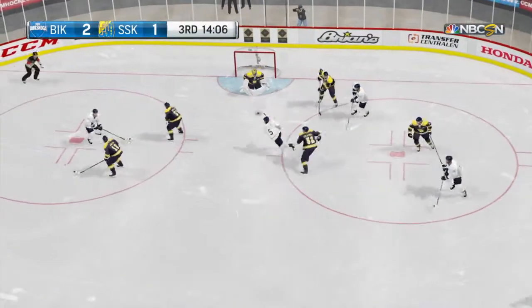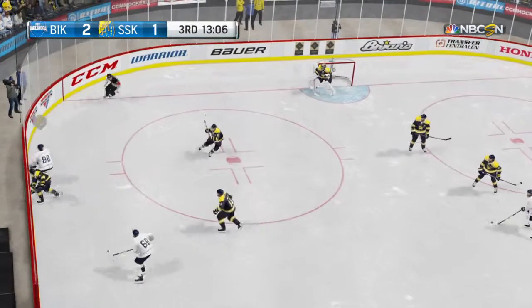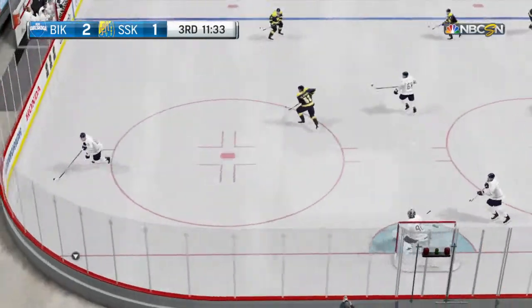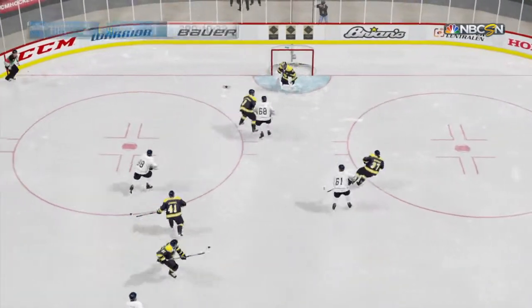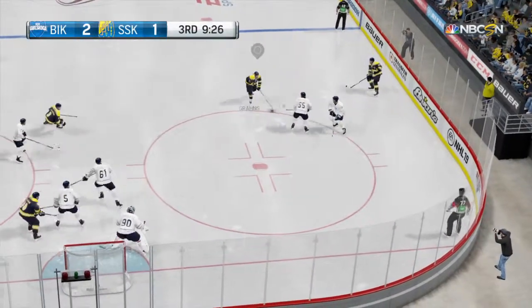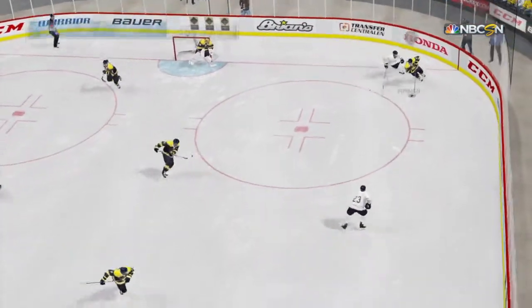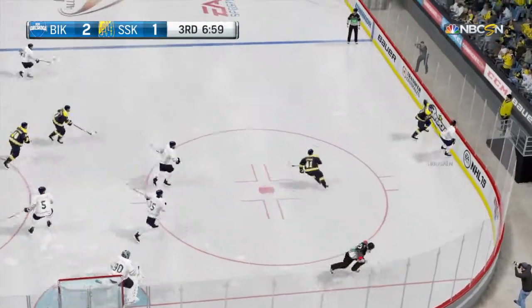Nice face-off. Flings it — great save. Big drive and he missed the net. Wicked shot there, Doc. Points it, looking for options. Goes back deep. Carl Skogas controlling the play in the neutral zone. Soder Talye is carrying on up the wing — that one is pointed to him. Shoot. Carl Skogas got it in their own end, hoping for center. Shoots one — the lane was jammed and it hit somebody. This game is going to wind down and be close right to the final point. Each team has tried to enforce their style of play on the other — it's just not happening.